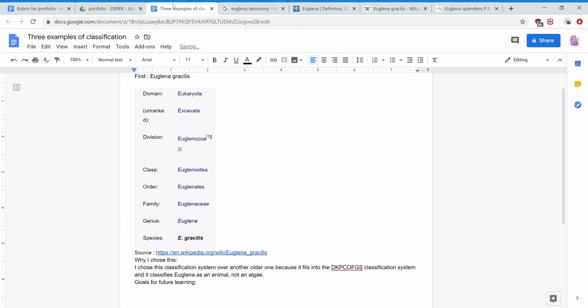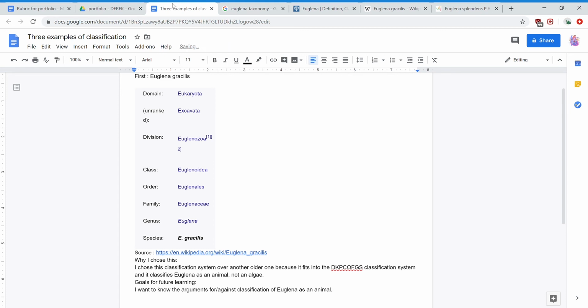My goal for the future learning here might be arguments for and against. I want to know the arguments for and against classification of Euglena as an animal.